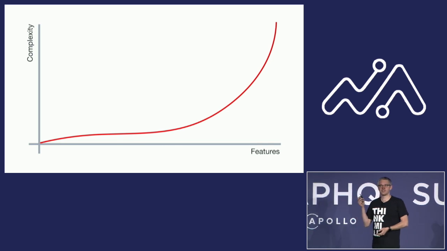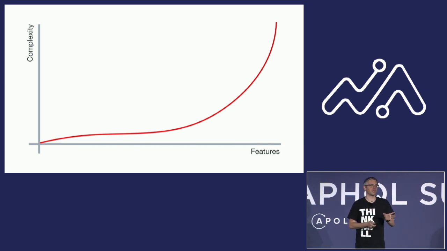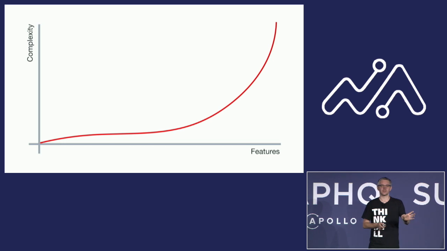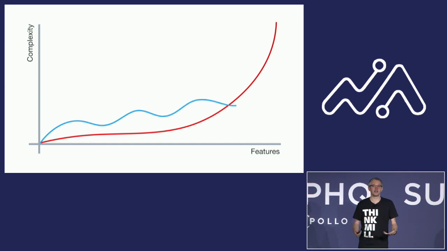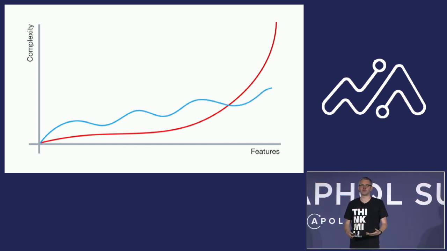This is often the experience we have when we adopt a framework early on that solves for a lot of our use cases but doesn't scale well, and then we scale. What I love about React and this whole component model is that it lets us ride a curve more like this. This is riding the wave of complexity.